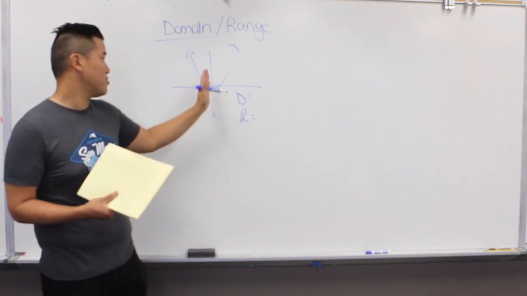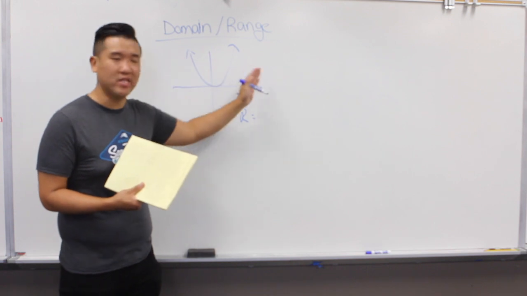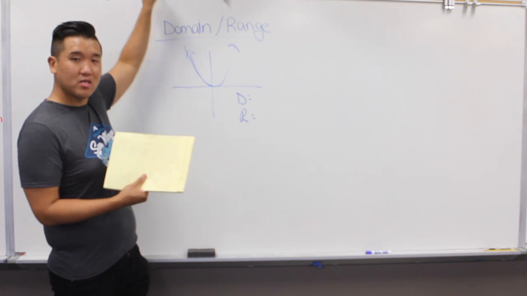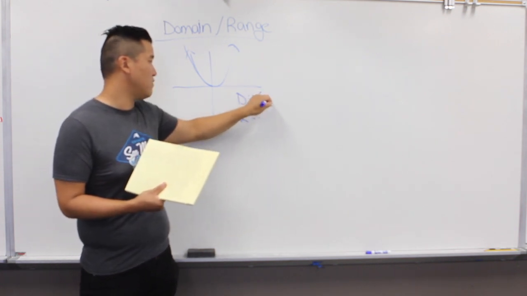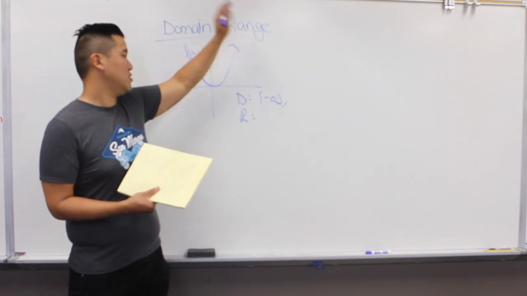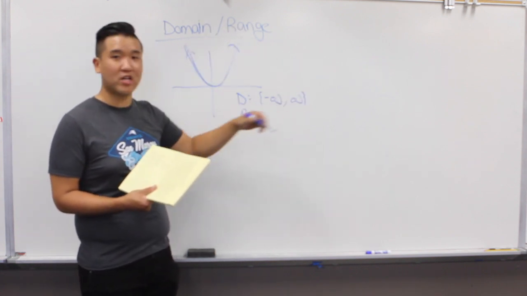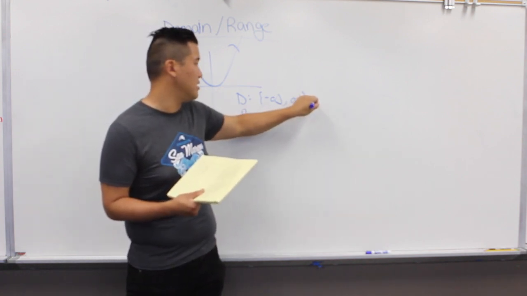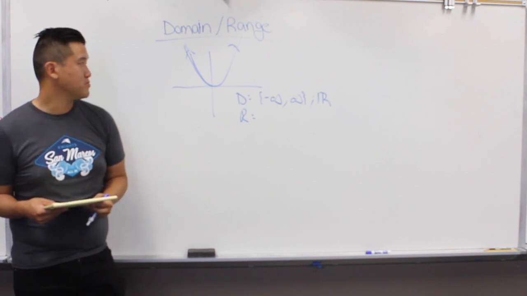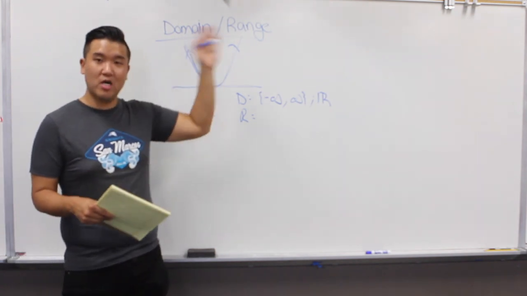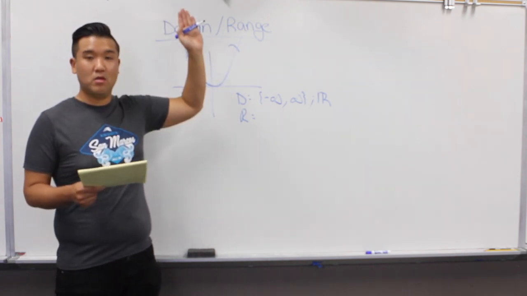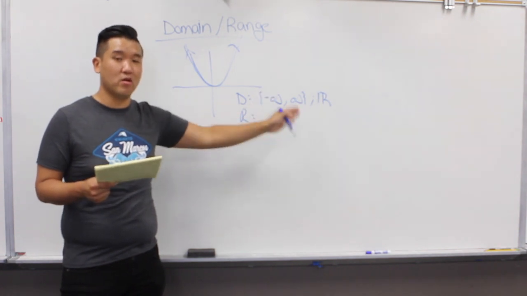So quadratics, I'm talking about how far left, how far right. If I trace it, how far left is this going? It's going forever left, so negative infinity. How far right is this graph going? It's going to positive infinity. So if it goes all reals, we can just write it as all real numbers. Even though the arrow is going up, it's technically going left up, and this graph's going right up. So it's technically going all the way left and all the way right.